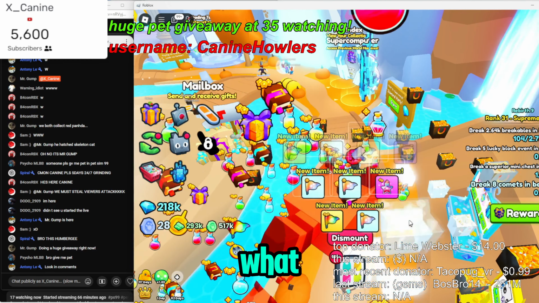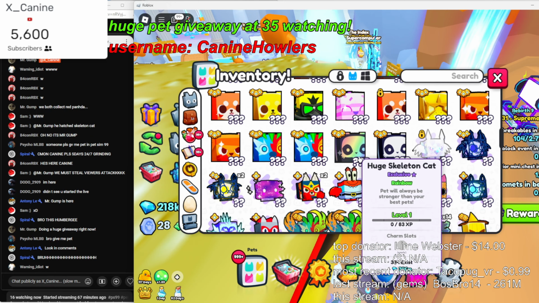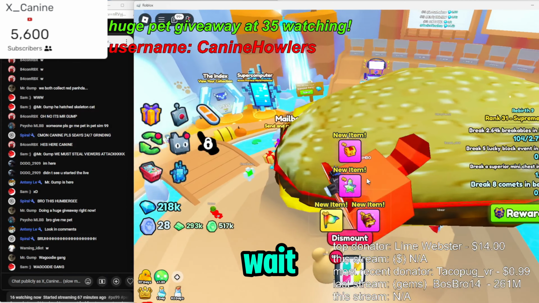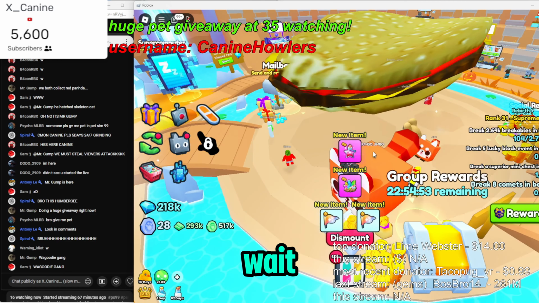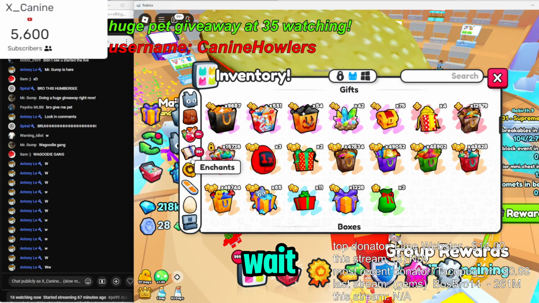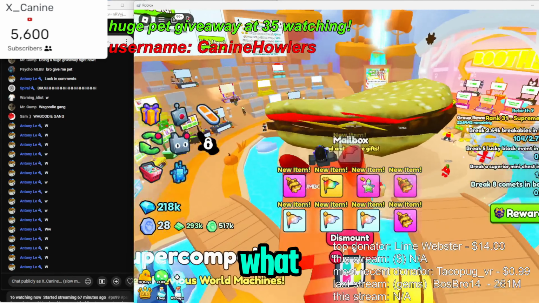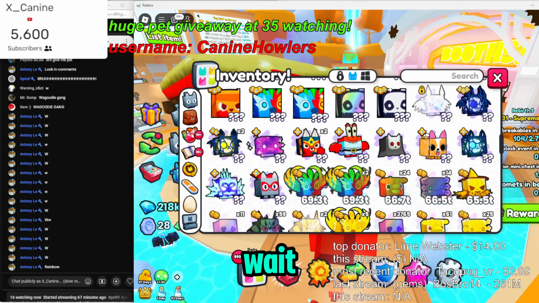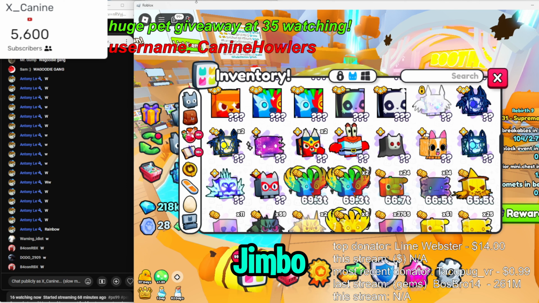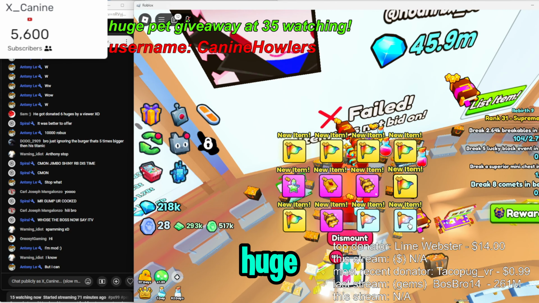Yo, what? We got a rainbow. Oh my gosh. What? Bro. W in the chat. Wait, we got a rainbow. We got a freaking rainbow, dude. What? Wait. Dude, oh my gosh. You're so lucky, Ventus. Bro, Jimbo, you're cooking right now. You're cooking. I mean, technically, I already gave you a huge pet.